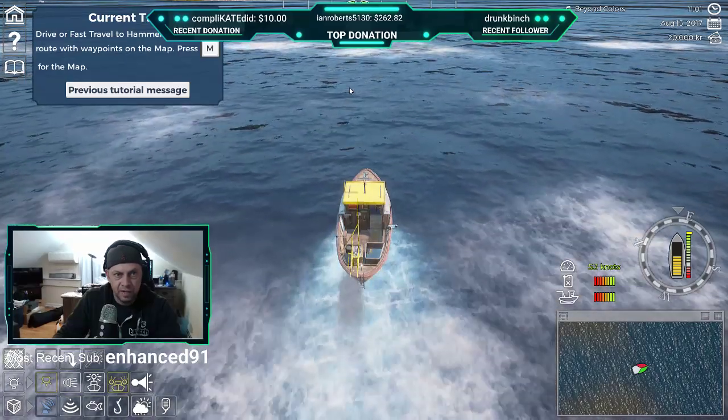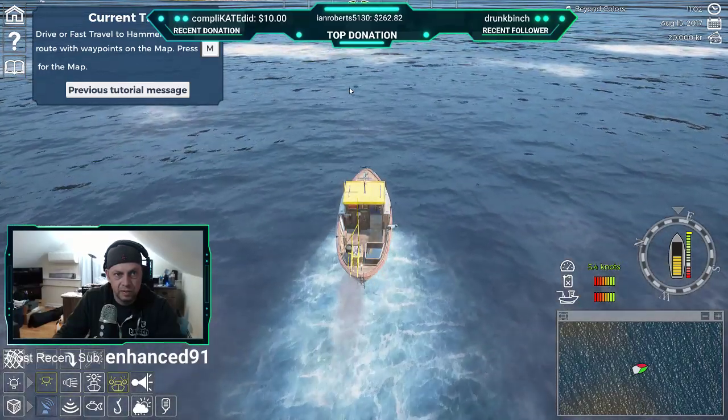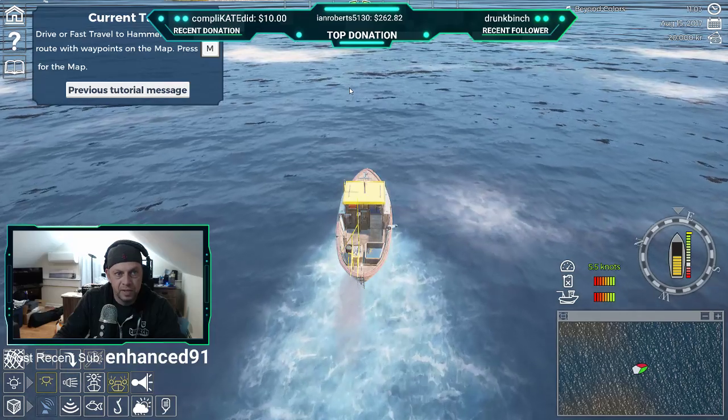Drive or fast travel to Hammerfest. Set a route with waypoints. Route with waypoints on the map. Press M for the map.